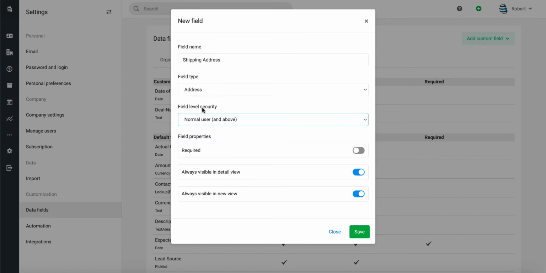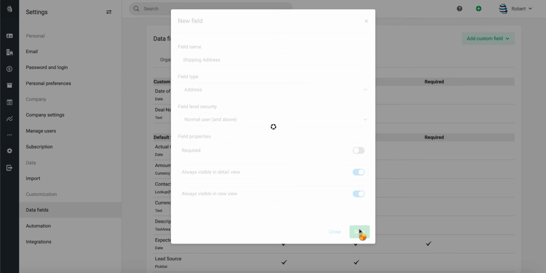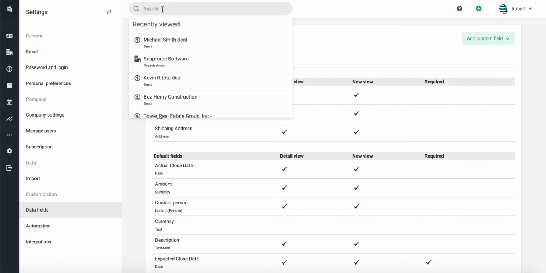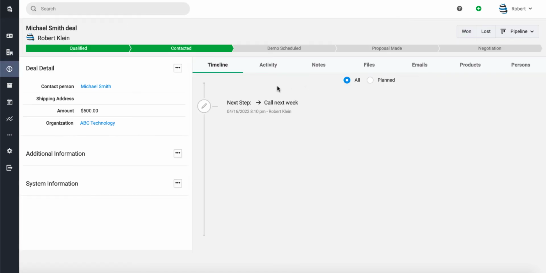We'll get into this a little bit later. Now we have our new field called shipping address. So let's go into a deal. So you can see here our new shipping address field.